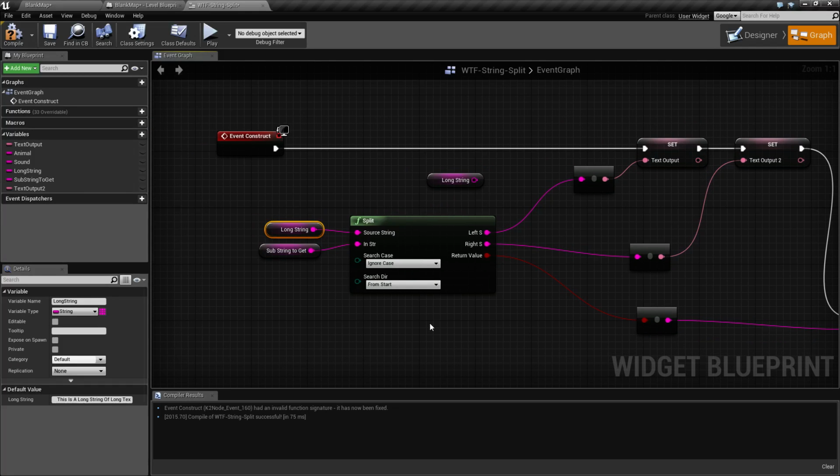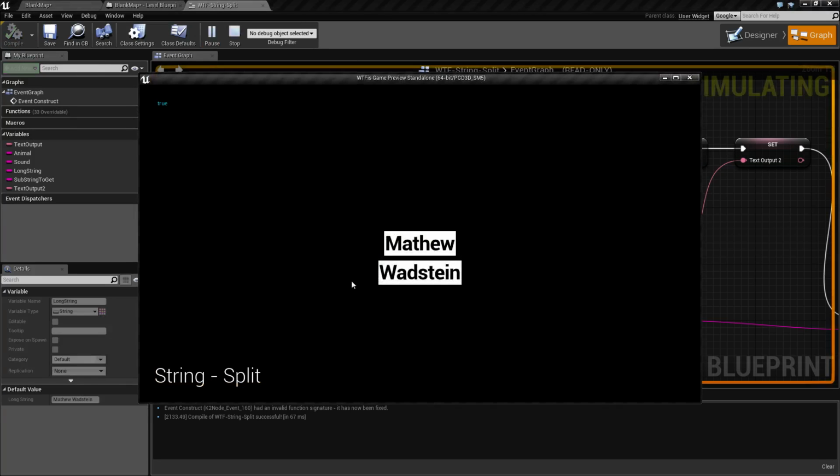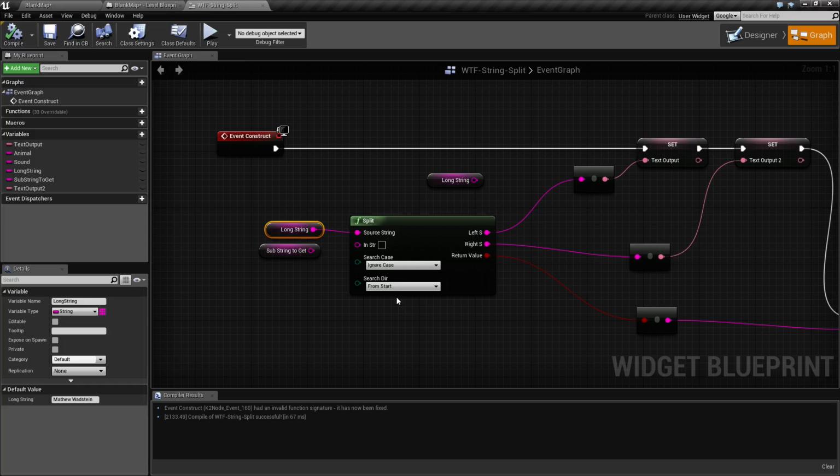Now it could be useful, for example, if you want to split on input such as, let's say we typed in a name. I'll go ahead and put my name in. If you notice in here, I have one space. Let's go ahead and undo this. Tell it our in string is space. Ignore case from start. Let's go ahead and hit play. And you notice it split my name perfectly without using the space. Give me a first and last name. So this is an easy way for you to split something up.